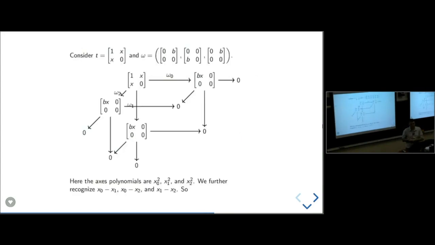Here's another example, just to see this in 3 dimensions, and to see different types of relations show up. Here I'm going to just multiply by these 3 matrices, and the convention here is that this is really a 3 tensor, and I have 2 vectors. One of them is E1 and one of them is E2, but I called them 1 and x, just because it's easier to type, and because I know where this example is coming from. If you know what this is, C adjoin x mod x squared. That doesn't matter, but that's where the notation comes from.